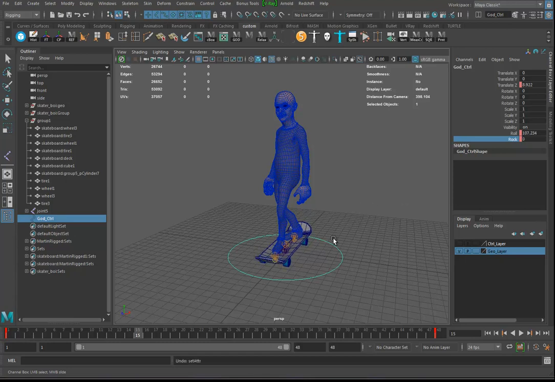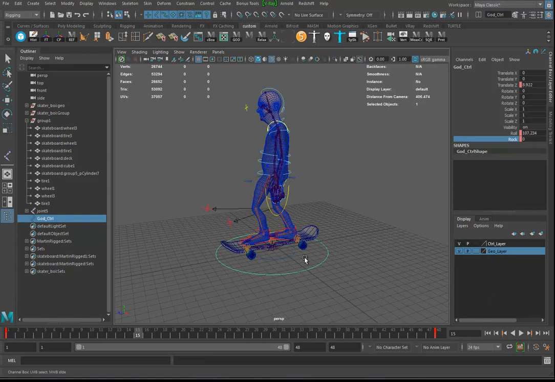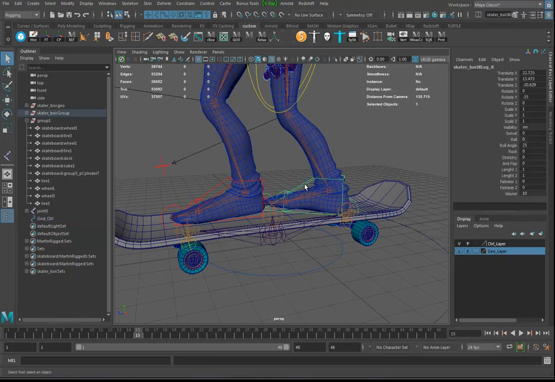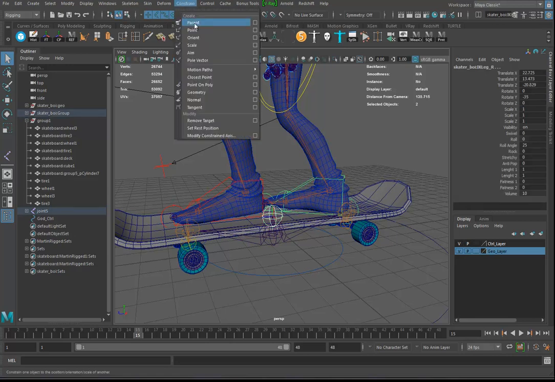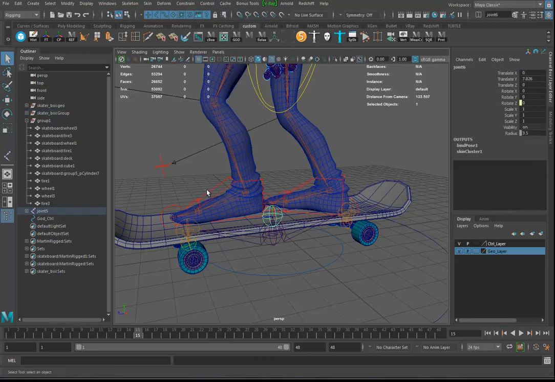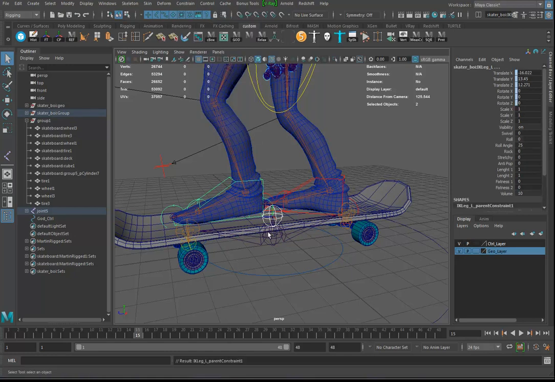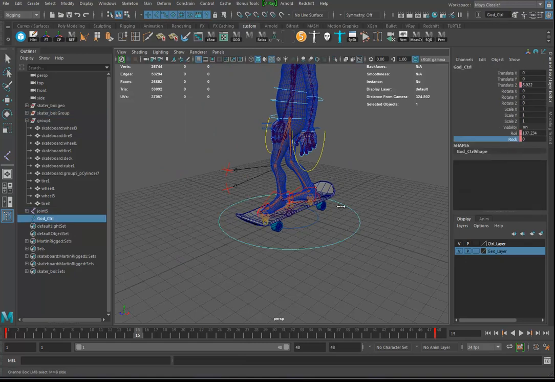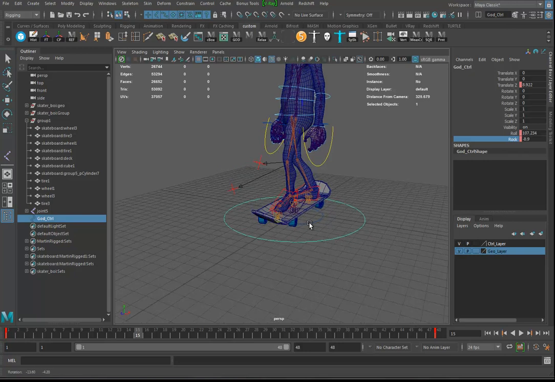What I could do, let's see if I can do it really quick. I just grab the feet, and if you're not going to do any skateboarding on this, that's cool. I think that's far beyond the scope of what I want to do. Just take this, and I'll throw a quick parent constraint. Take this, and do another quick parent constraint. Now you'll see that as I zoom out, and I grab this, do the rock, the feet will move here, and then you could do some counter animation up top.